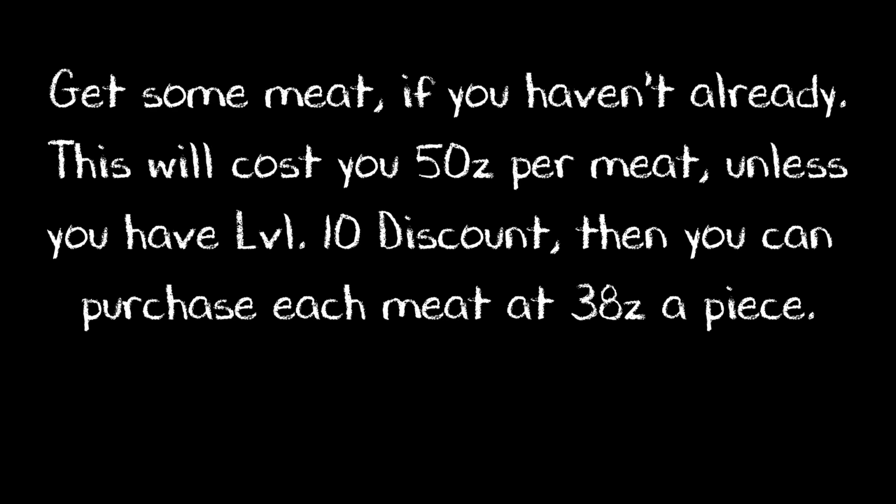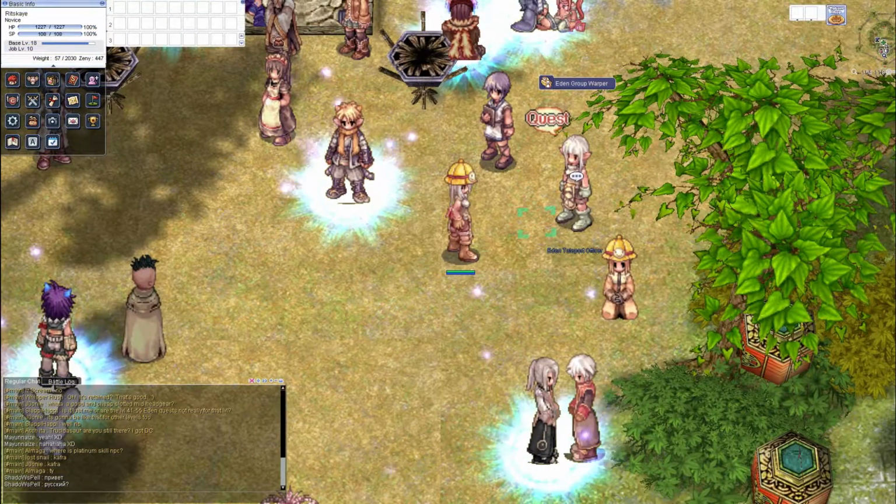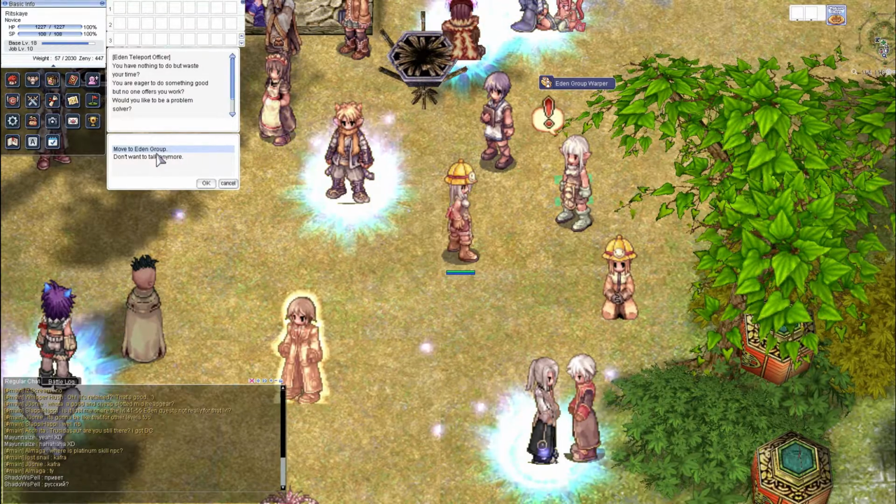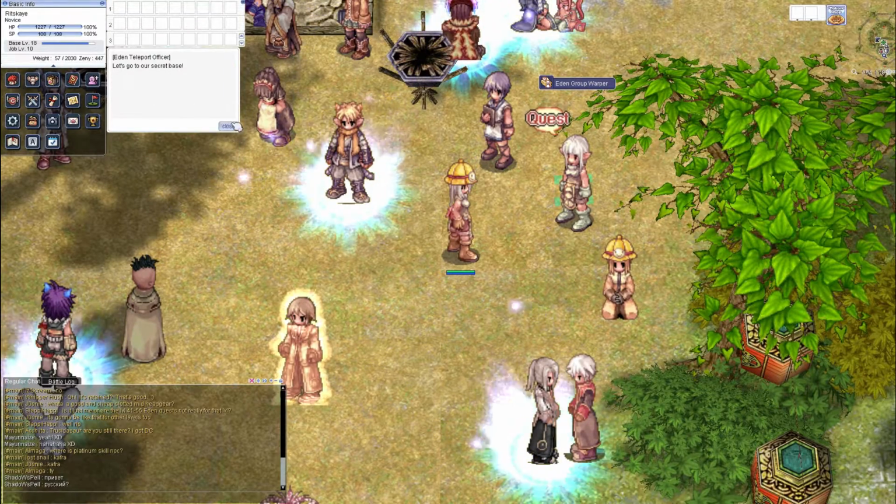Now that you've got your HP and SP recovery, we can get started with Eden. In almost every major town, you'll find an Eden group warper marked by this banner above their head. Go ahead and click them and ask them to teleport you to the Eden group.